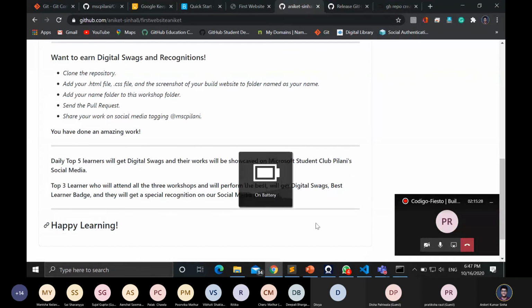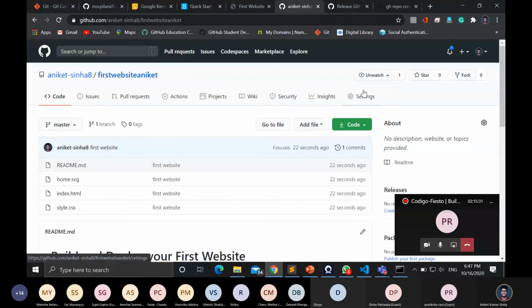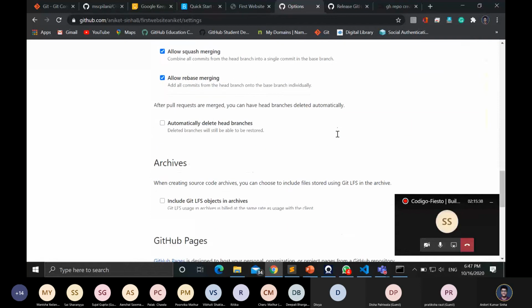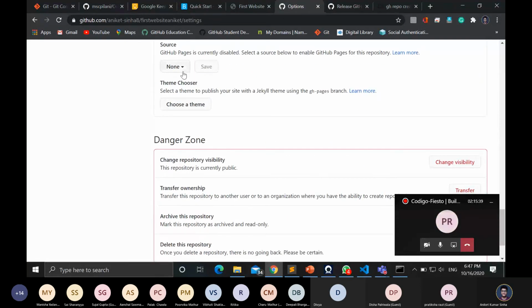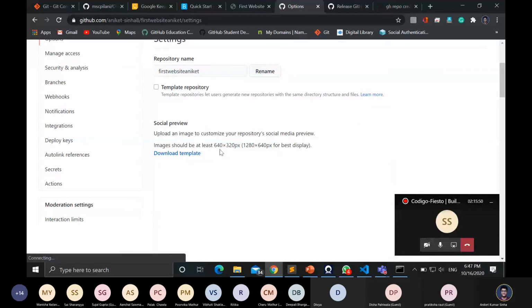Okay, so now let's check our website. Go to settings, come below. From here in this GitHub Pages section, in the source, choose that main or master branch. Let's save it. Okay, again go to that same section.